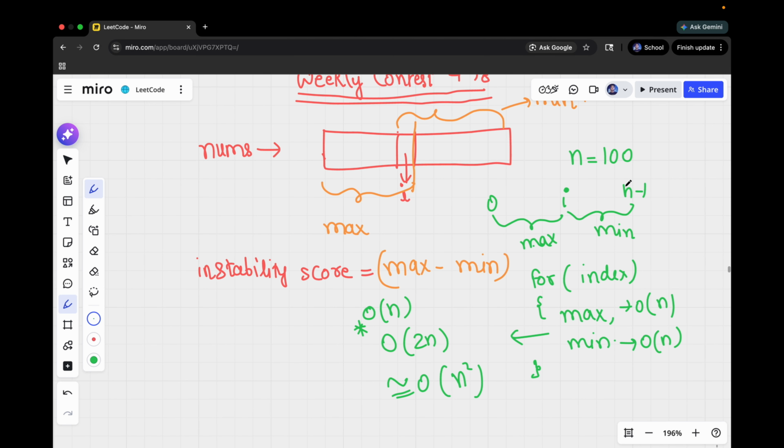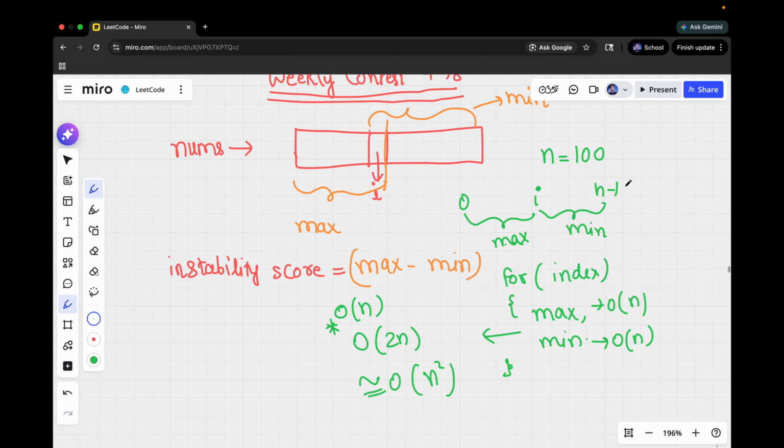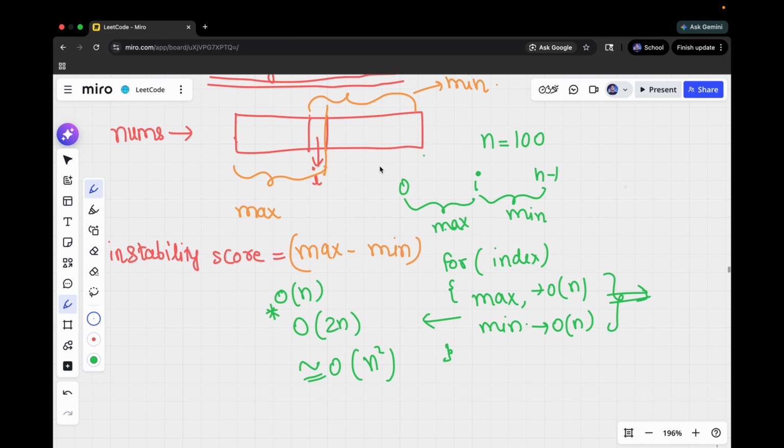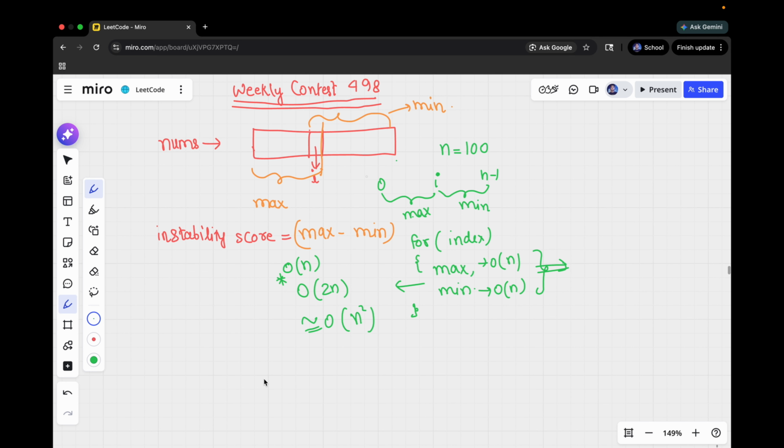So this could have been done for question number one, but if we want to find the optimized approach, instead of running this loop, we can reduce this, right? What I can do is pre-compute. For every index i, what is the maximum value till this index i, and similarly from the right we can find the minimum value from n minus 1 up to this index i. So I'm going to pre-compute it.